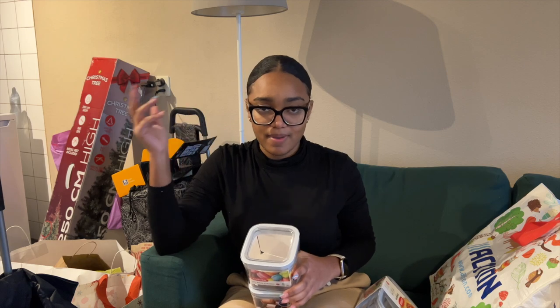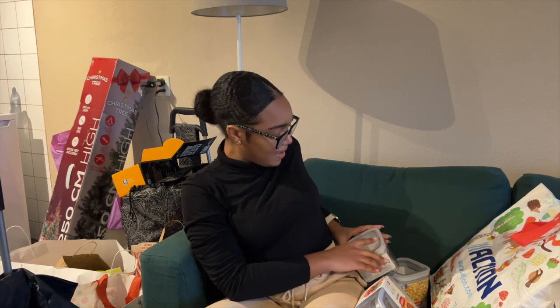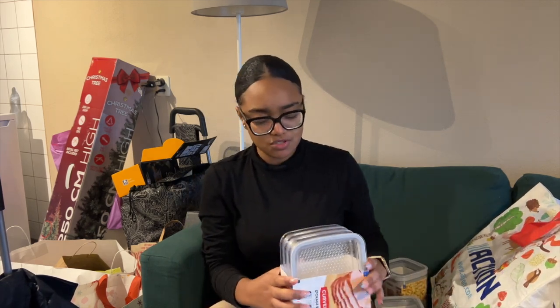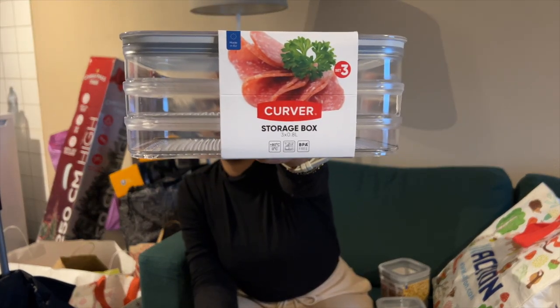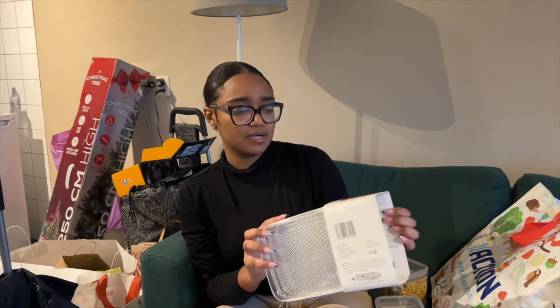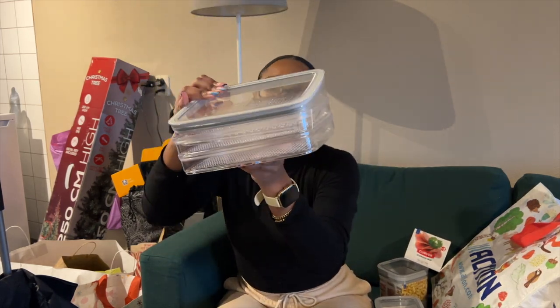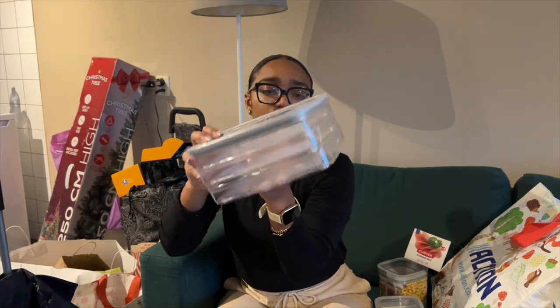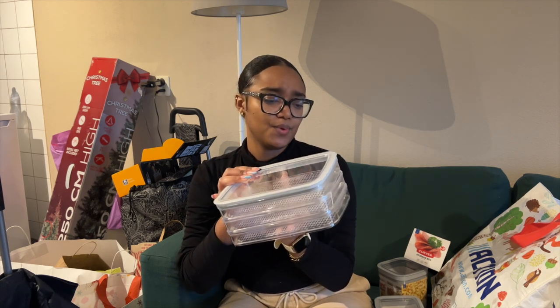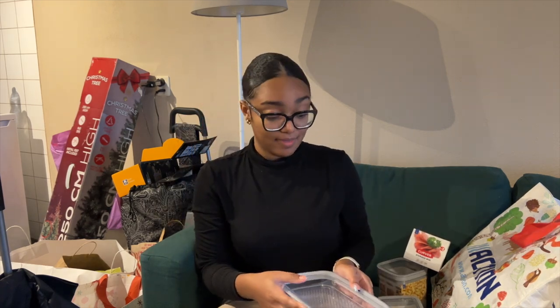I want to get rid of all the packages because it's looking super tacky. I also grabbed this storage box set — I love it so much. It's where you can put your cheese slices or any other slices. You get like three trays to put slices of anything in it, so you don't have to deal with the packaging. That's super cute — I like that.